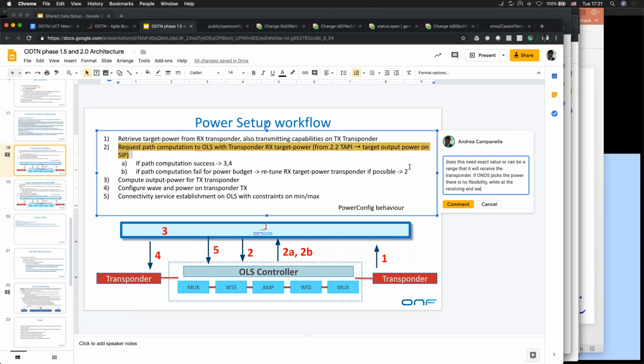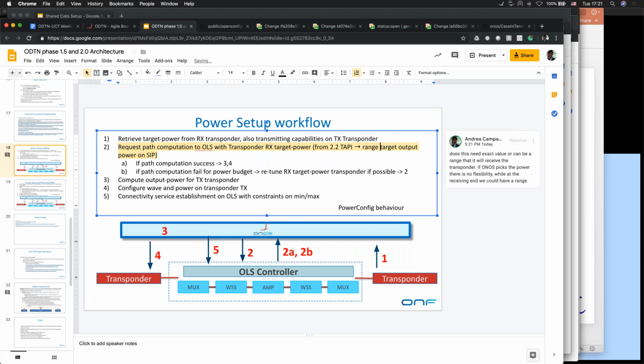I also wanted to mention this because right now in TAPI, what is allowed to configure is just the range. We are still on time to change that. You have the parameter of minimum and maximum supportable transmission power or something similar.